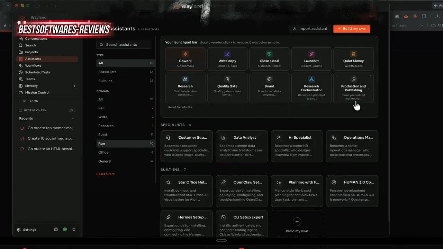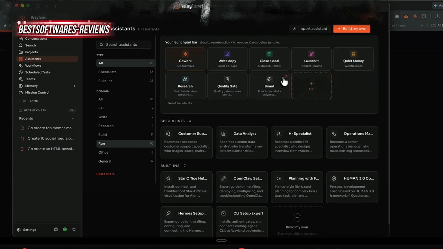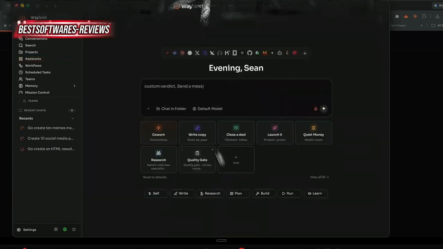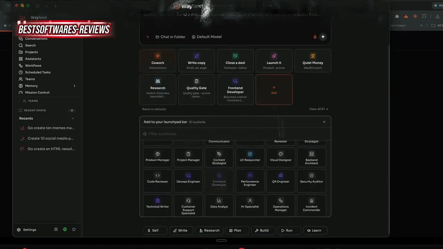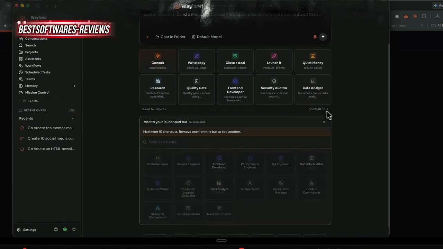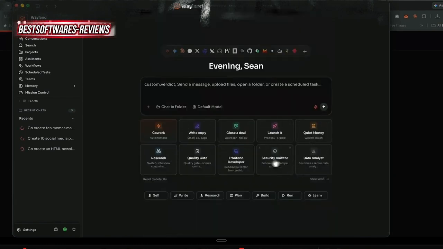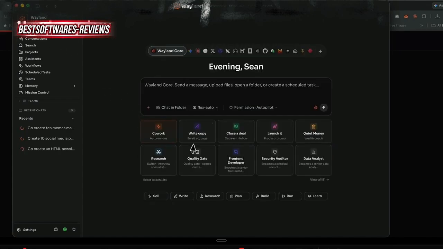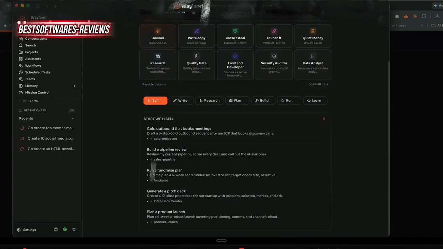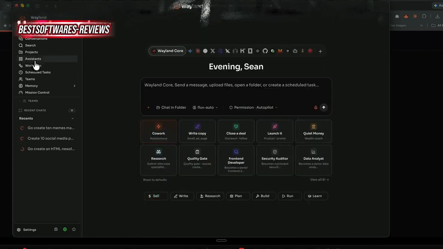And you can actually drag and drop. You can create a little toolbar, so all of the ones that are most useful to you, you can put them right here, creating a quick, let's see, data analyst. No, I'll just grab that. So you've got all the ones you want to work with right here, including co-work. So this can do, for example, stuff on the desktop, projects and what have you. Boom, you're all good to go. Plus, of course, we've got quick prompts here that you can just click, boom, done. All cool.